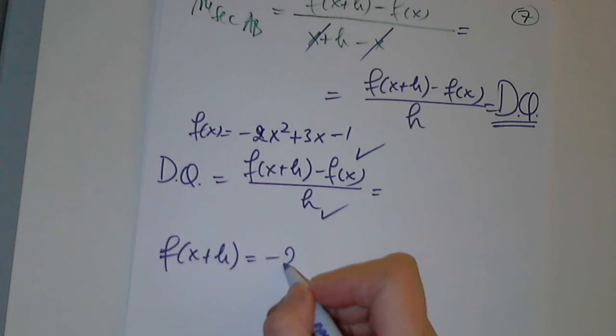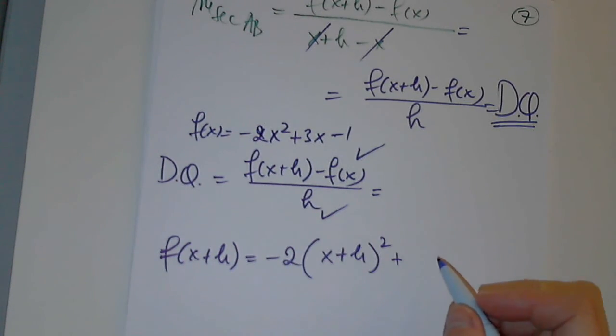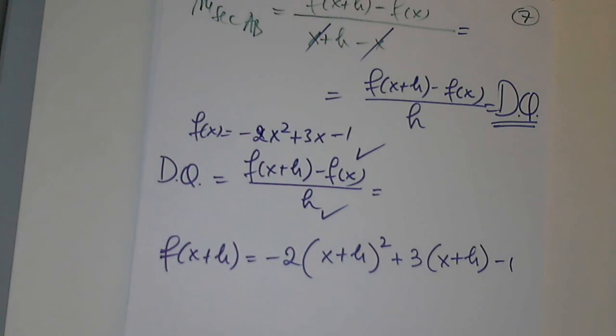Maybe 2 times (x plus h) squared. Excellent. Plus 3. Okay, do we agree with this? We just did that, right? With function composition, sort of. So for f of x, we plugged in x plus h. Good. So how many terms do I get when I square x plus h?